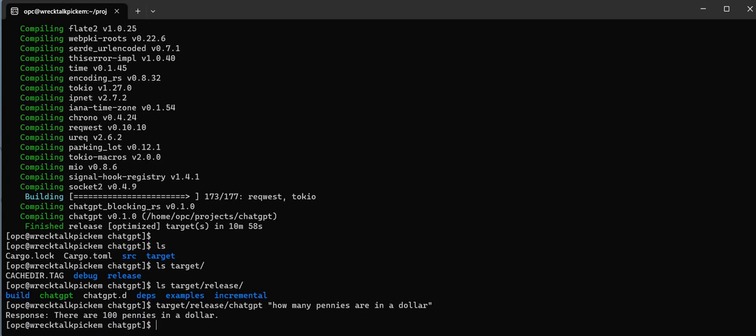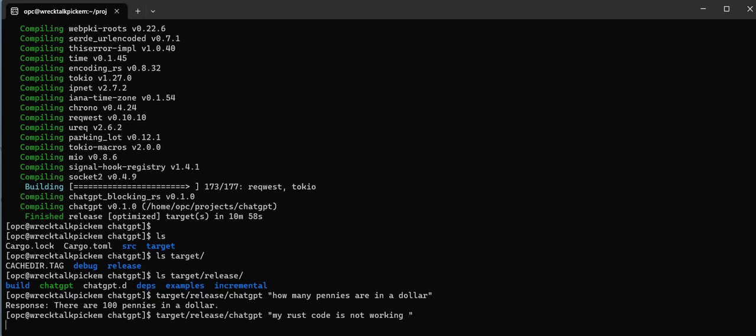Now, of course, you could do the same command, but instead of how many pennies are in a dollar, you could say my Rust code is not working. Shift enter, and we type in what the Rust code is, print. Let's just make a mistake here.